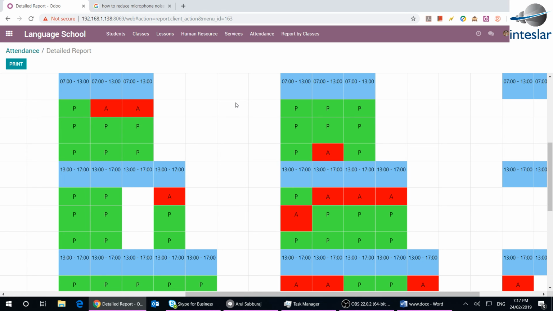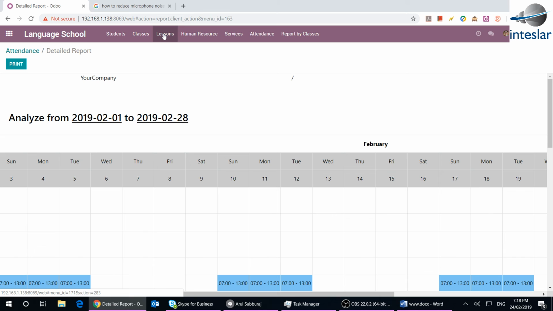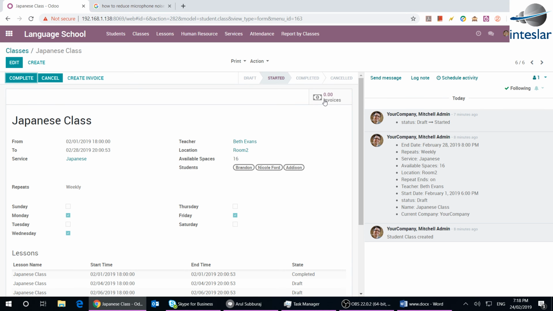It's very important that you're able to invoice your students. The way we invoice, if we go to our example, Japanese, you can see that now there are no invoices because we did not start the invoicing process. To start it, we click on Create Invoice. Now that we clicked on Create Invoice, the system will automatically observe that there's 3 students, meaning I have 3 people to invoice.